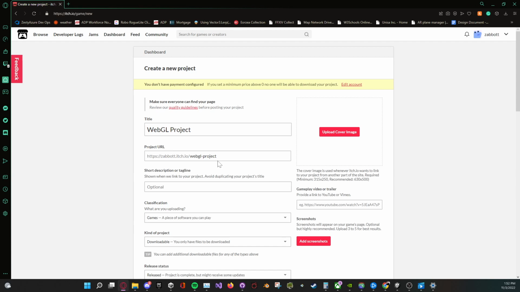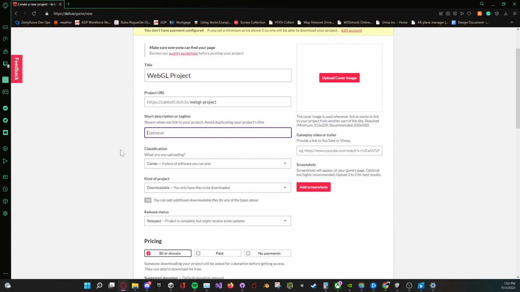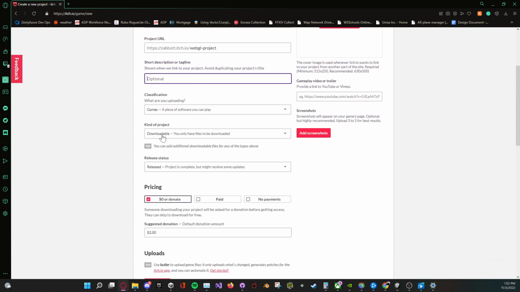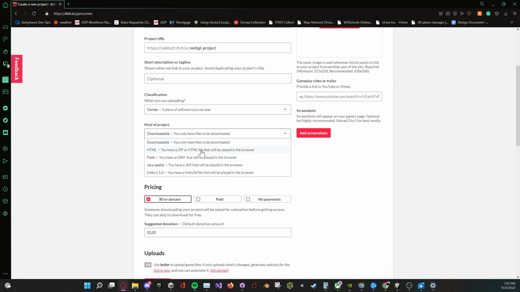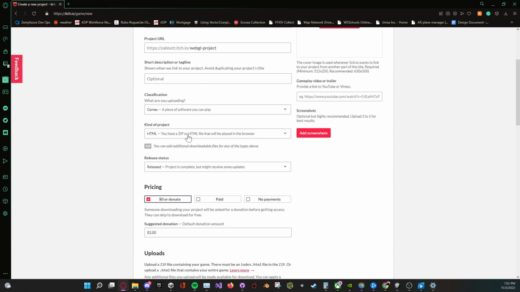And you'll see it auto makes a URL for us. You can edit this if you'd like, but keeping it pretty simple is usually the best bet. You can put a short description if you want. You can go to classification. The important things we got to do is kind of project, right? The whole purpose of this is so that you don't have to download files. So we'll go ahead and make this an HTML game. Okay?